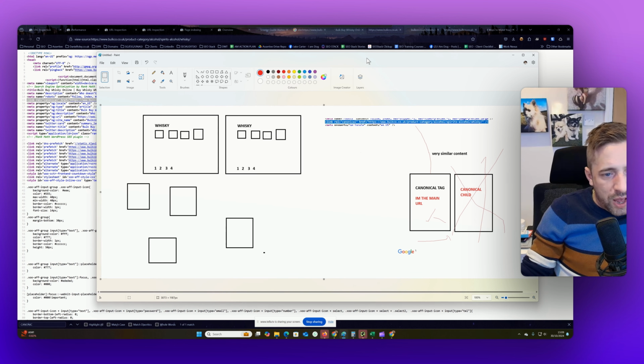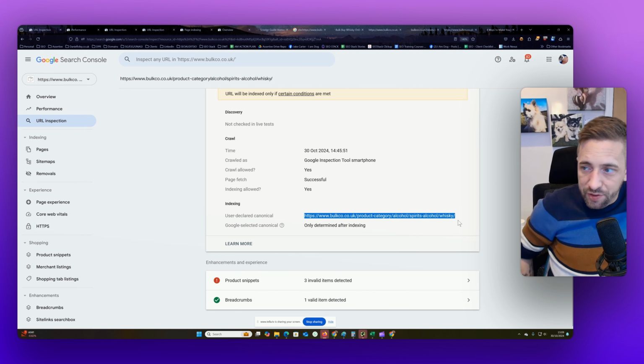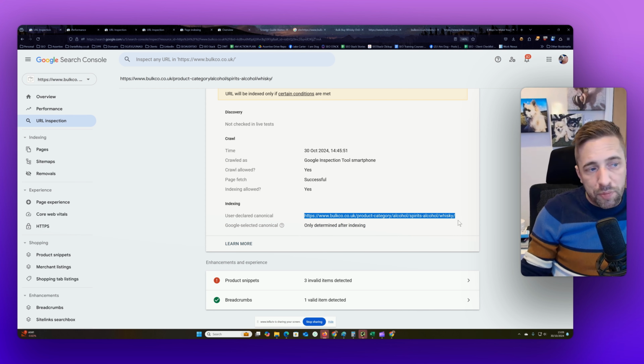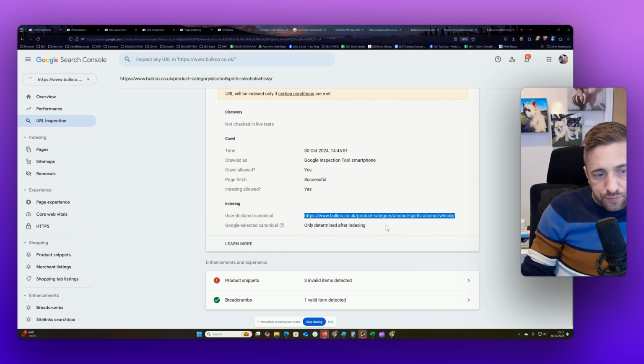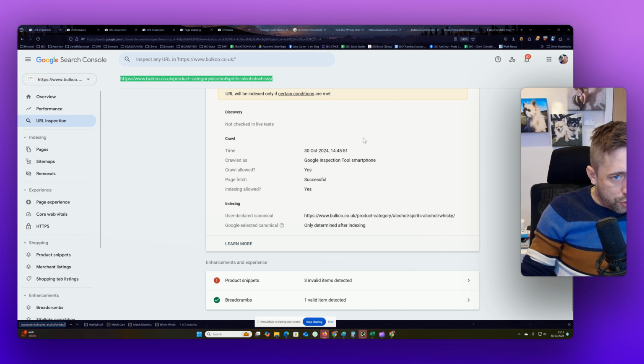Now, we might have an instance where there's another URL and it's almost identical. So we just tell Google, this is our main URL, so don't worry about me. So when we look at this, it's basically telling us the instruction that it can see. Something might show as not indexed if we've told it that another URL is the parent. But we can see here that the URL is the same. And one way to do it really easily is you just copy and then you search.